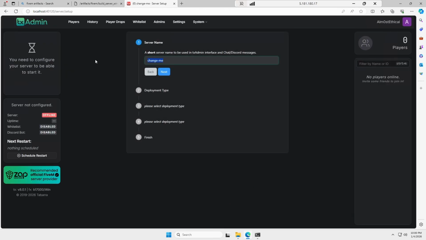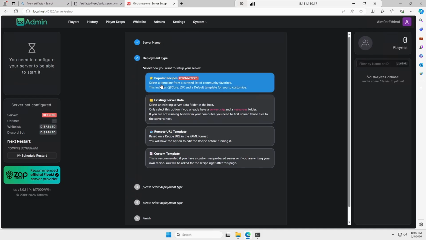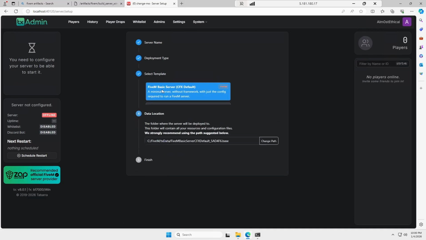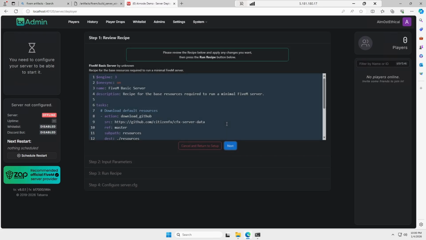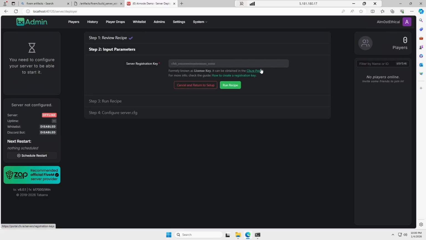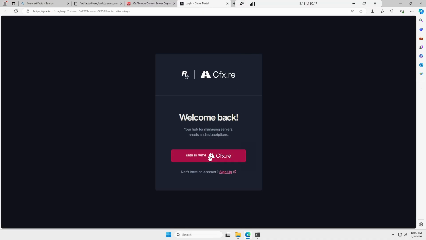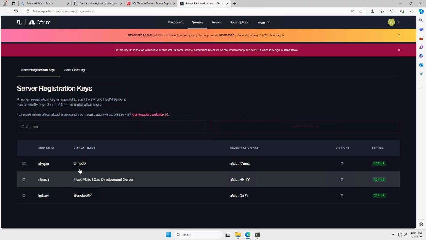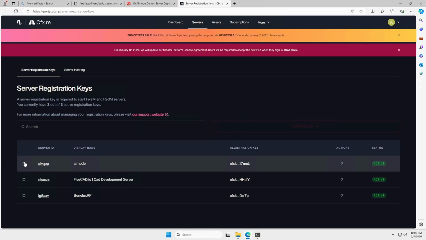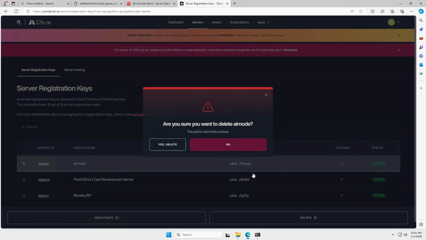Then let's do a server name like airnode demo. We'll choose a popular recipe, the basic FX server. You want to change the path to server data, save, go to recipe deployer, next, get a license key from the portal, so sign in with CFXRE, go to, here I already have a key, so let's delete that and make a new one.